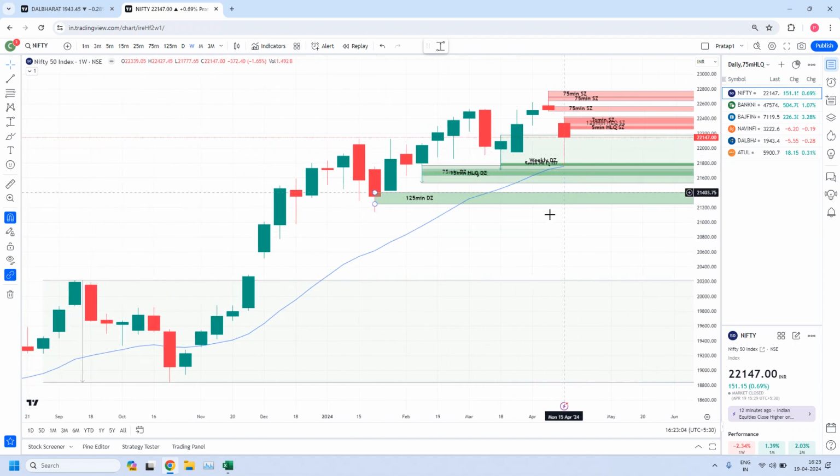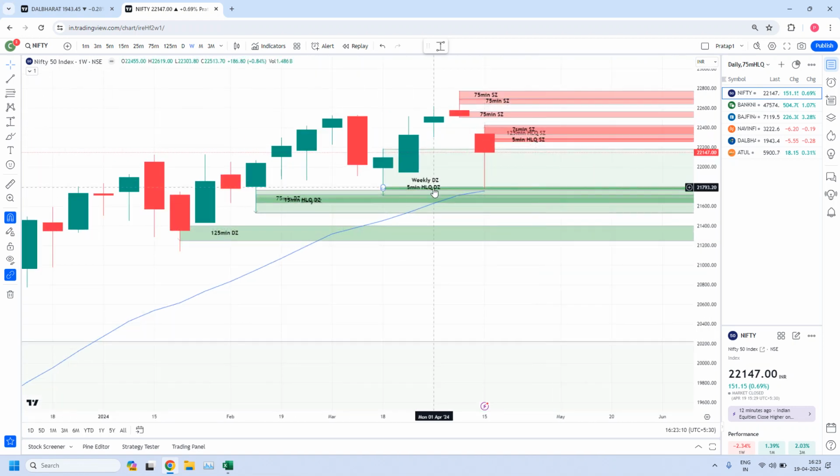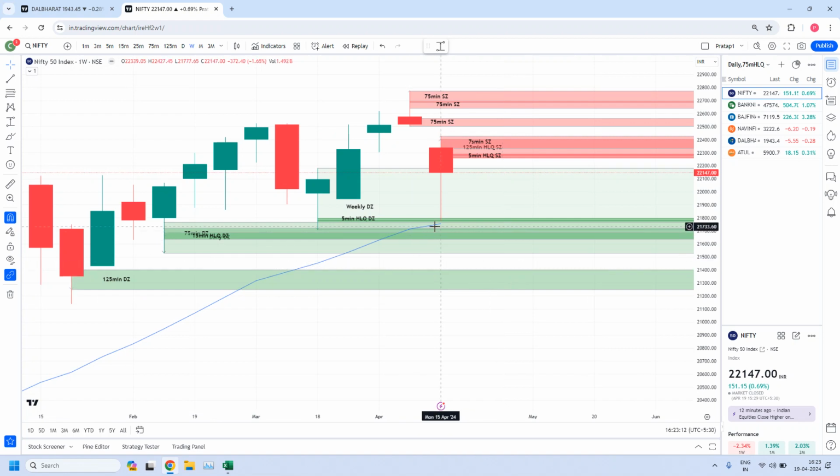So this is the point we need to understand about the power of the traps, bull traps or bear traps. This is a bear trap. All bears are captured here.